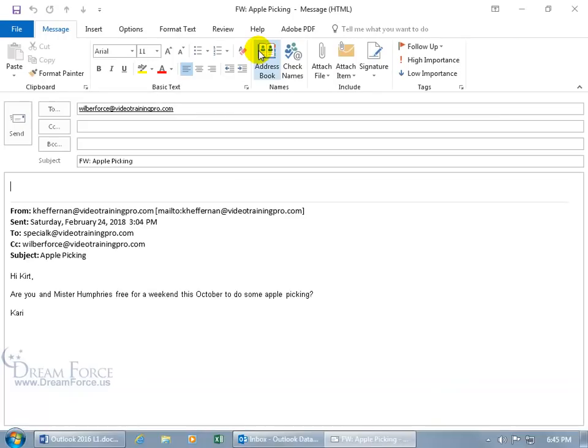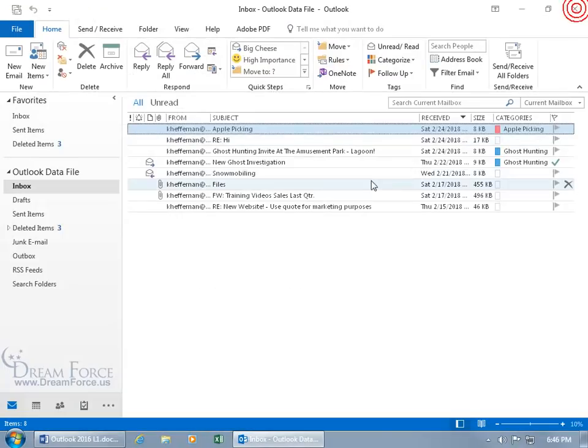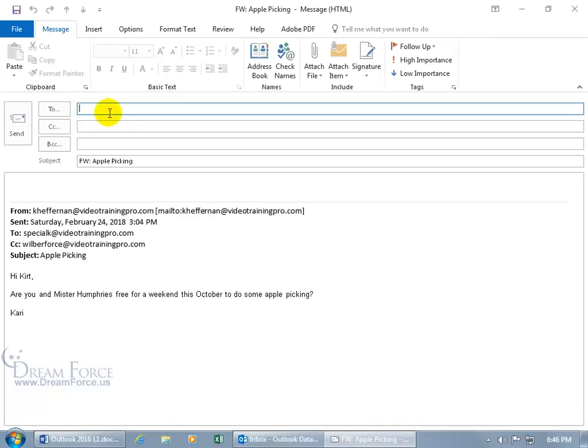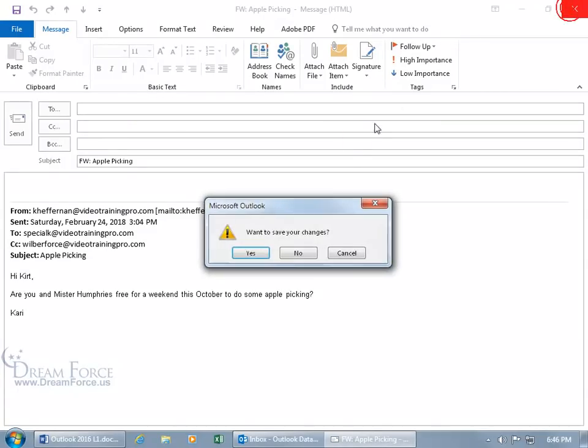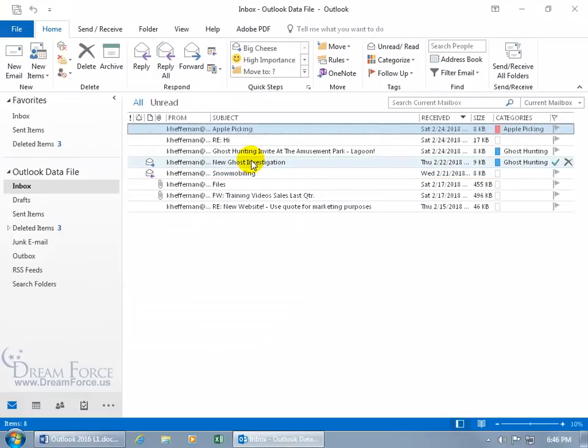Let's go ahead and click on that, and boom, automatically copies over the text in the subject and the body of the message from the original message, and adds Mr. Humphrey's email address to it. And I can go ahead and type in any additional text that I want, click on Send, and away it goes. So that way, let me close out. I don't have to come up here with it selected, click on Forward, and then type in his email address. Oh, I just saved a lot of time, didn't I? Cool. Close out of that. We won't save the message.